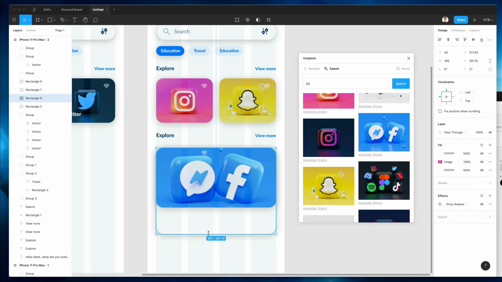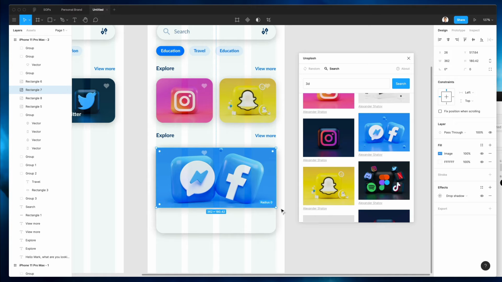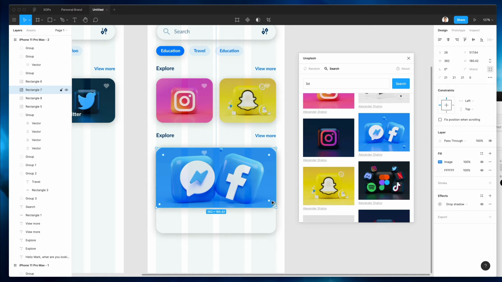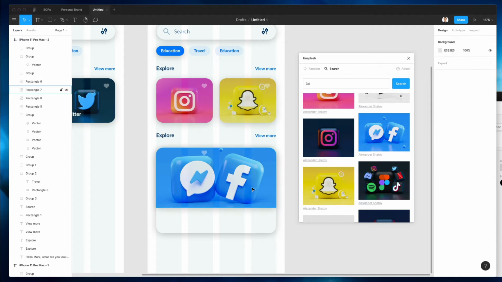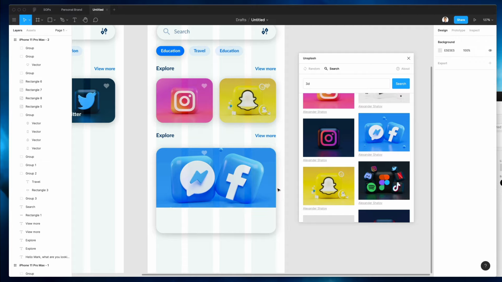All right. And what we're gonna do also is we're going to simply make the radius, and I'm using the option key in order to not change the radius of all of these guys. Still doing it. Oh, actually I use the command key, my bad. And yeah, there we go. Right, let's remove the drop shadow.